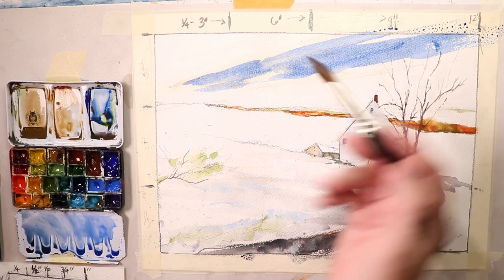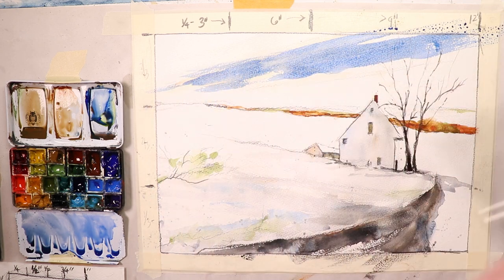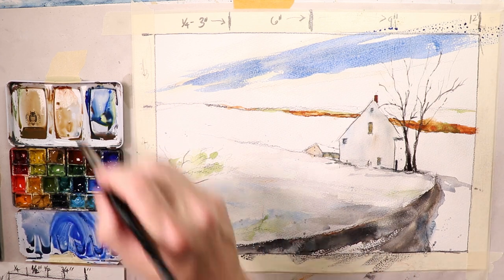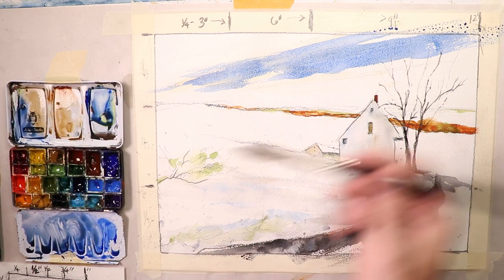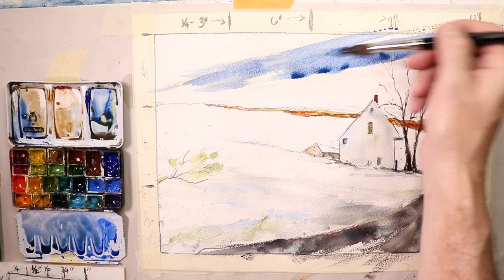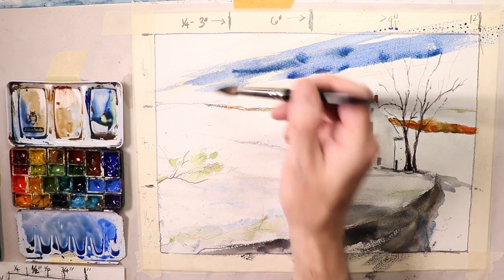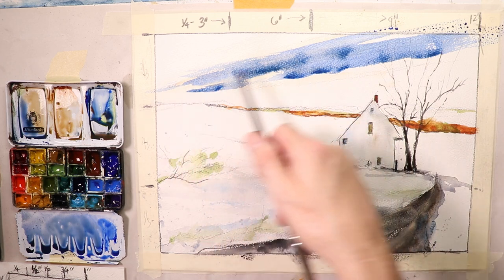Slide it across very loosely like that, and then you're all set. Then you might want to take a little bit of French ultramarine blue and maybe some of this raw umber, maybe, right? A little bit of that. And then you just add some darker darks here and there so that you have a little bit of variation in that, right? You don't want to just have all plain one tone.